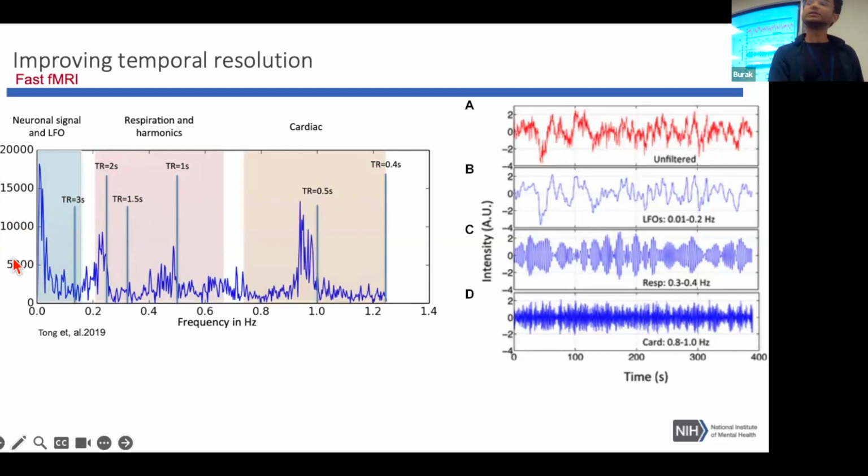is a very low frequency. So they're all covering that. But if you're interested in those physiological signals, you had better sample faster, especially in the cardiac range. There are ways to do that. You can acquire only one slice and work on it if you have a hypothesis about a certain brain area. And you see very rich oscillations here, classified in different frequencies. So you can do frequency filtering if you're interested only in respiration, or only in cardiac. And if you remove them, then what is left will be, in quotation marks, BOLD.